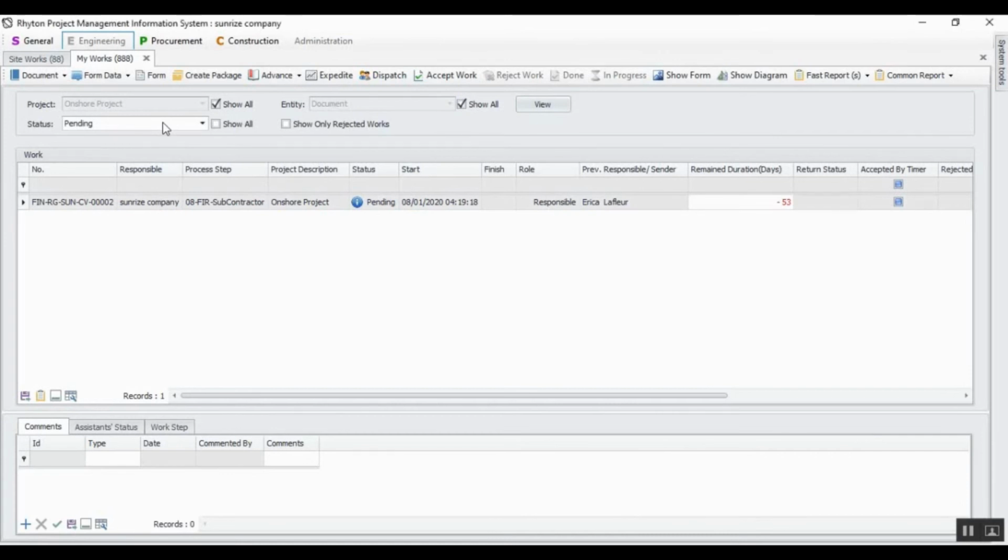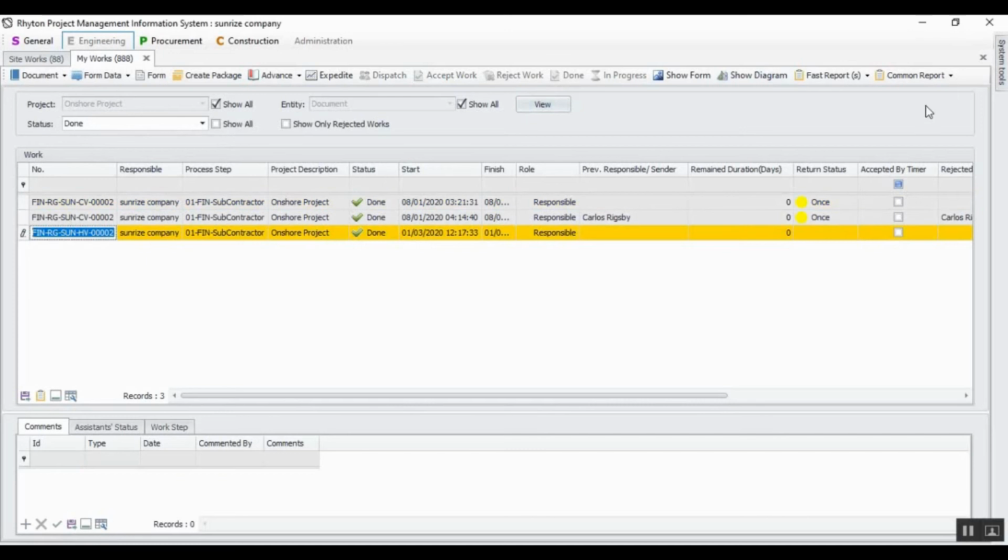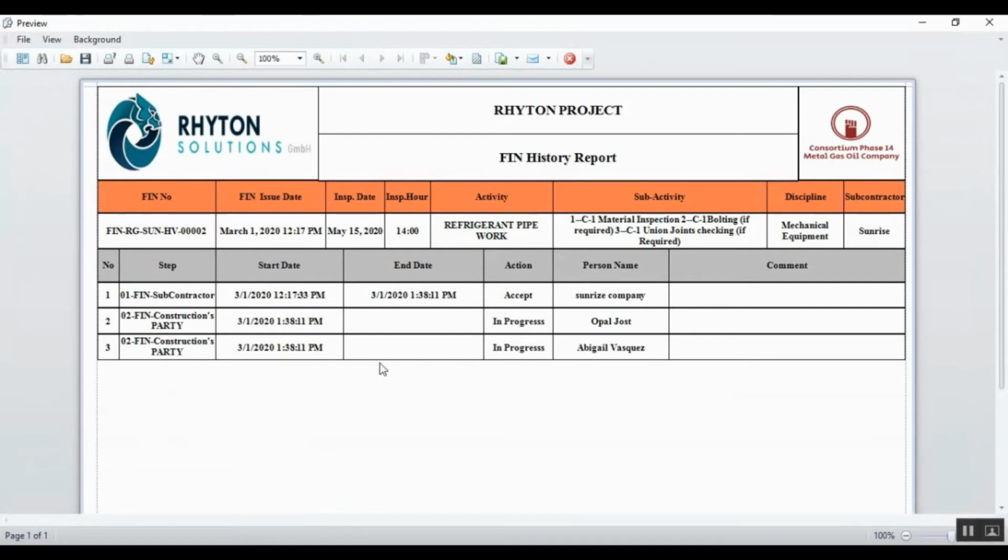The status changes from pending to done. So I'll check my done items and then select my work. After that, I choose FIN history to check the flow of the work.